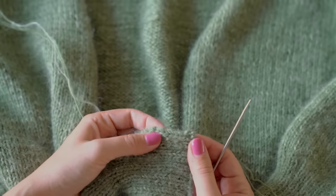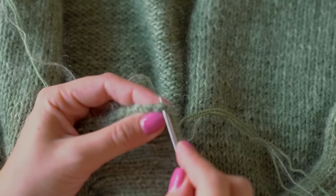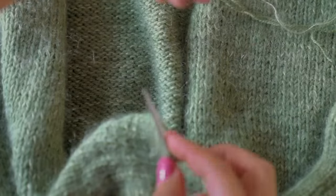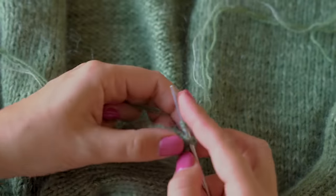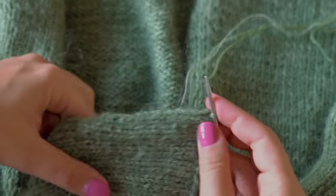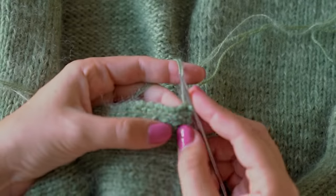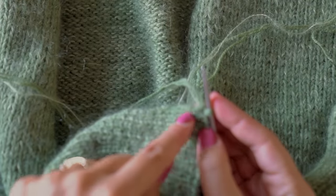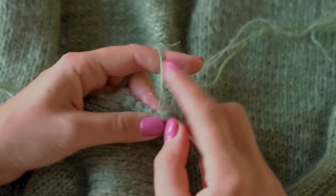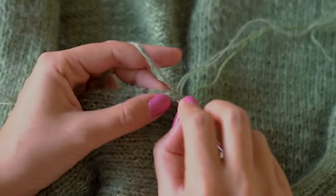So we are working with the right side facing us. And what we're gonna do is just pick up stitches. So I'm gonna just insert my needle. Then I'm gonna leave a tail here. And then I'm just gonna wrap some new yarn around and bring that through. And we are going to be picking up 1 stitch for each row. So we're gonna have lots of stitches. And again, remember to pick up your stitches in the same row to get that really nice line. So in each row, picking up 1 stitch all the way around.